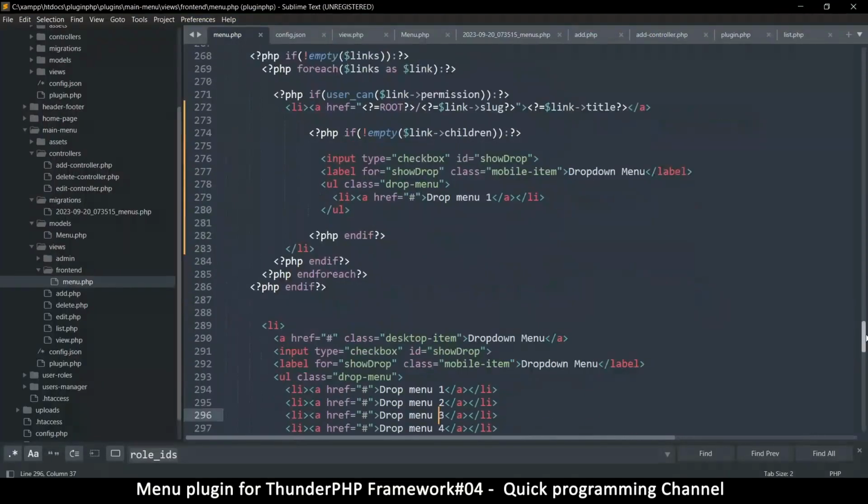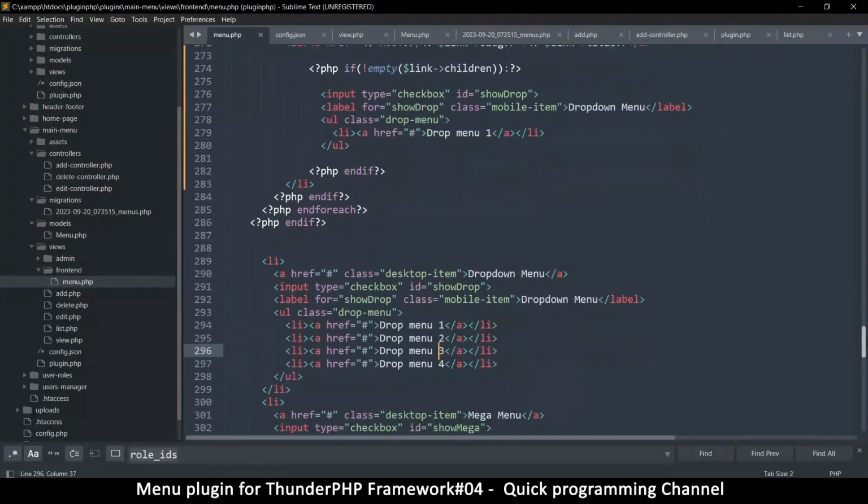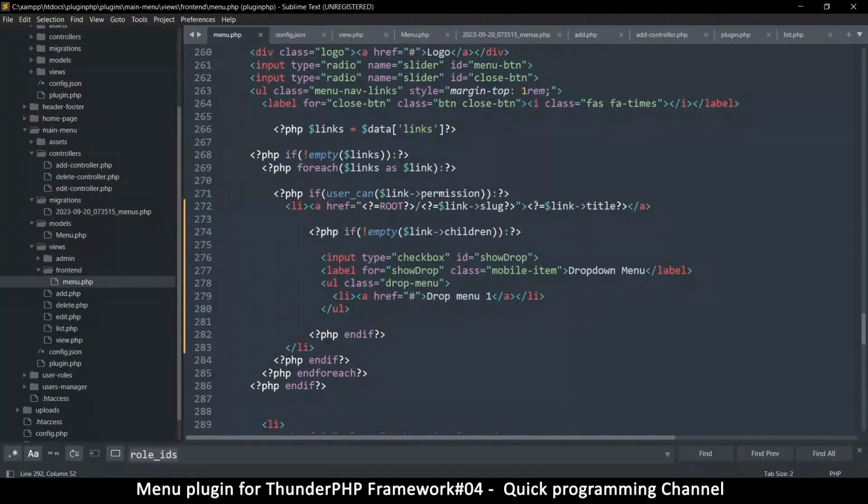But what we'll do here is, it seems we need this repeated twice for some reason. There's a mobile version, I guess. So I will copy this and put it here as well. Boom. Alright. And then I loop through this.